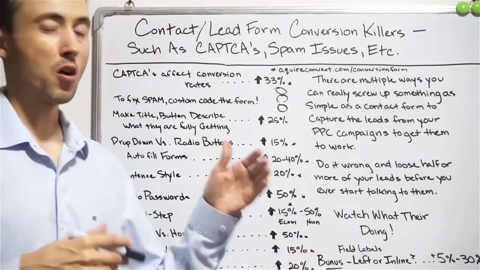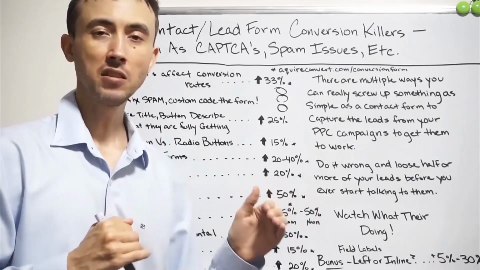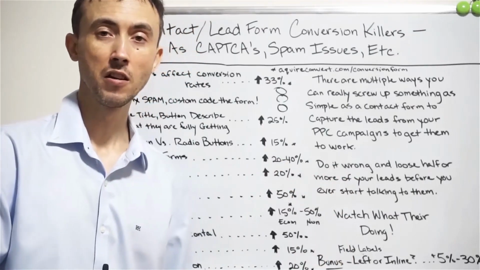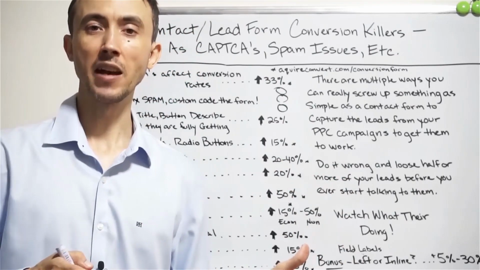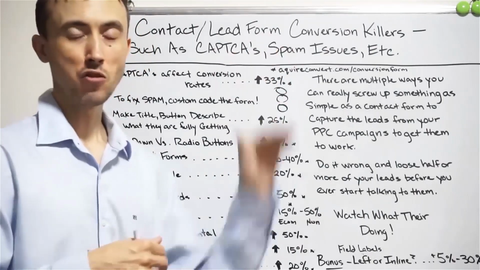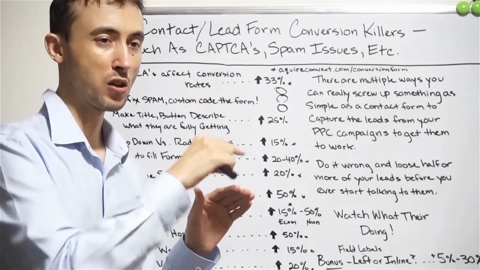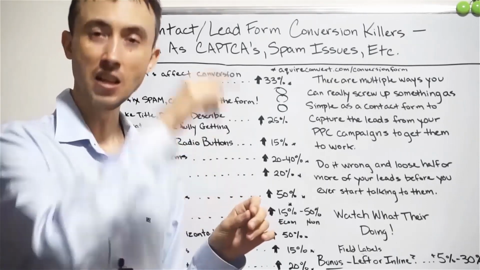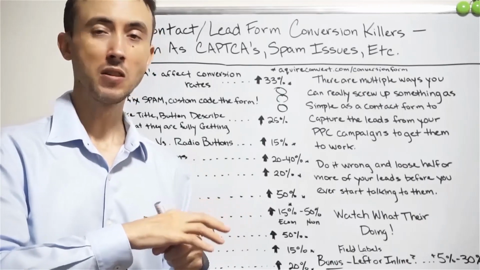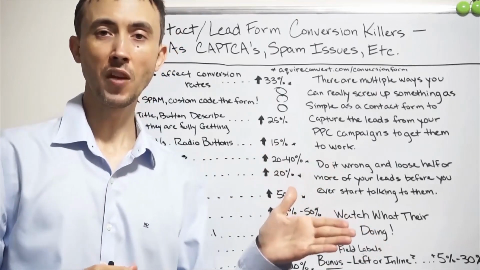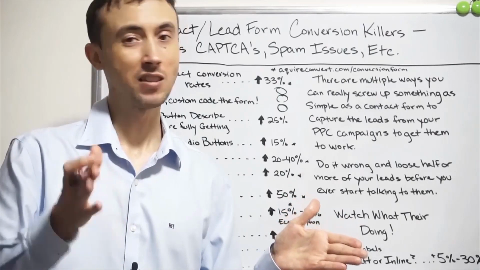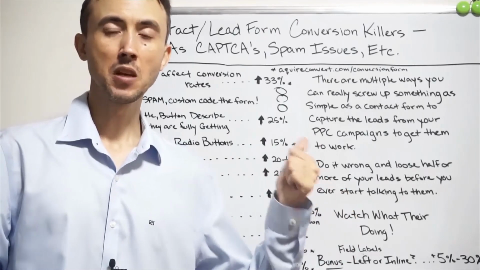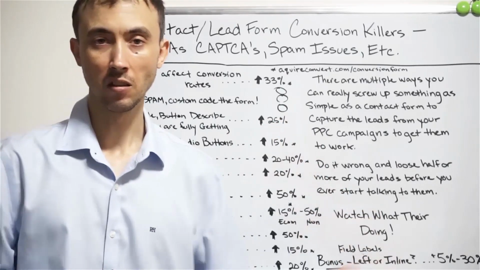Why? We'll go back to friction. The less time it takes for people to figure out how to complete your form and actually do it, the higher compliance rate you're going to get. When you're looking at a drop-down, it's harder to go through visually and look at each thing, whereas a radio button is easier to read. So if it can confuse the user, that's one thing, but if it's also easier to fill out, that's another thing that can increase your conversion rate. The radio buttons as a whole are easier for somebody to get through, basically, okay?